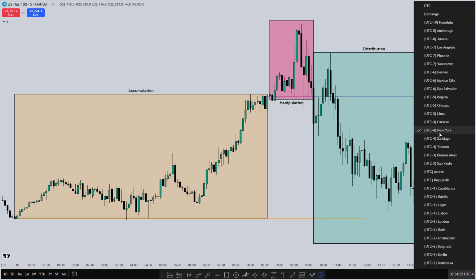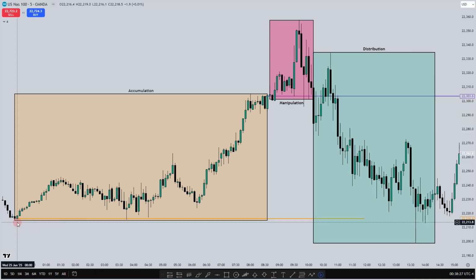Now that everything is set up, you need to mark 2 zones: the opening of the day, 0 o'clock EST, and the opening of New York, 8:30 EST. The first shows where liquidity flows from the start of the day, and the second shows the moment when the market truly awakens. Volumes appear, algorithms are activated, and real movements begin. We mark 0 o'clock and 8:30 EST for a reason.